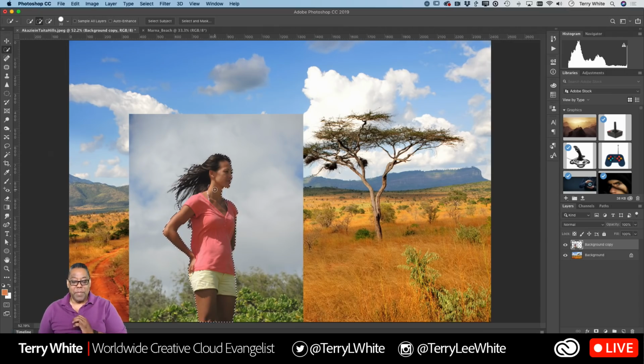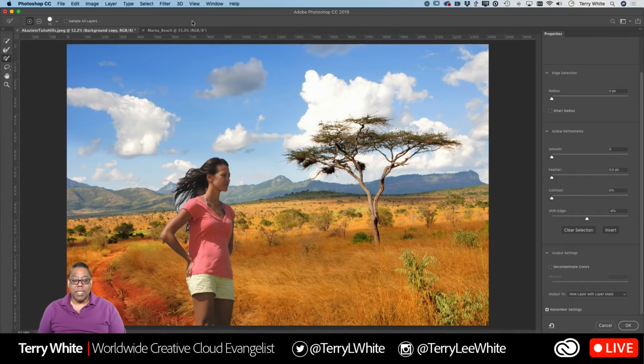Anyway, next up. So now that I've got a quick selection done, whether you did it with the quick select tool, the lasso, the magic wand, any one of those tools, or select subject, what we're going to do next is select and mask. So when I click on select and mask, which is the very next button next to select subject, that will go ahead and show you, depending on what preference you left it on, what you're going to get.